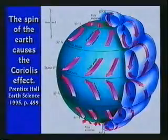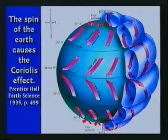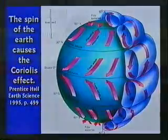The third factor, surprisingly enough: because the earth is spinning under a hot sun, the sun heats up the air, causes it to expand. As it expands, it rises. As it rises, cold air goes in the bottom. So you get hot air rising, cold air rushing in, and you get wind currents. The earth has obvious wind currents, okay? The spin of the earth, combined with the heating and cooling of the earth, causes what is called the Coriolis effect. Some guy named Coriolis made it up, I guess. But the wind blowing against the mountains has a very slight slowing effect. So the wind patterns tend to slow the earth a little bit.